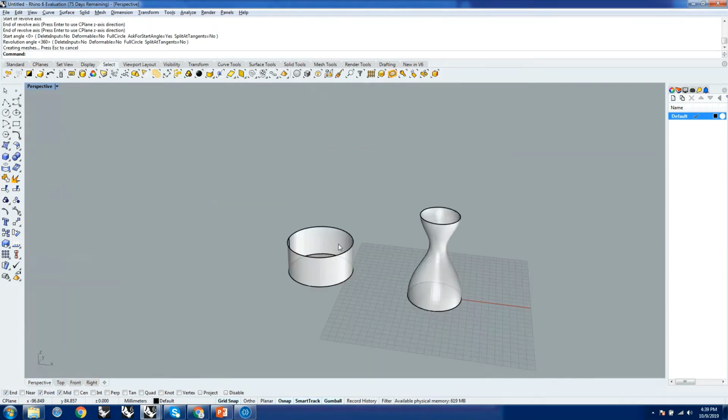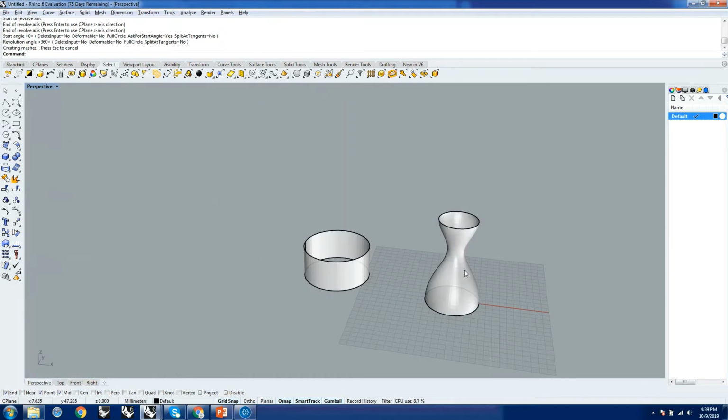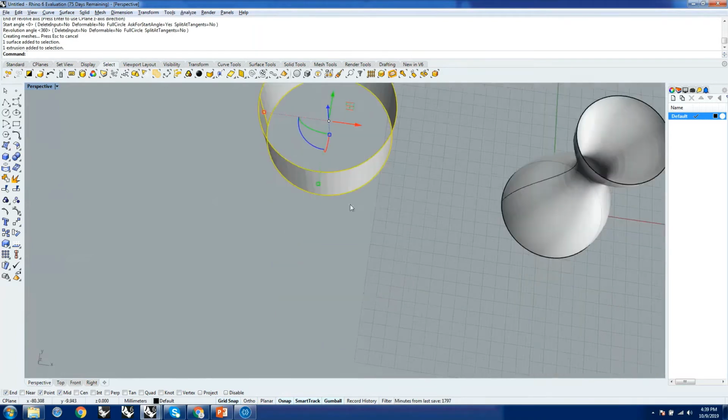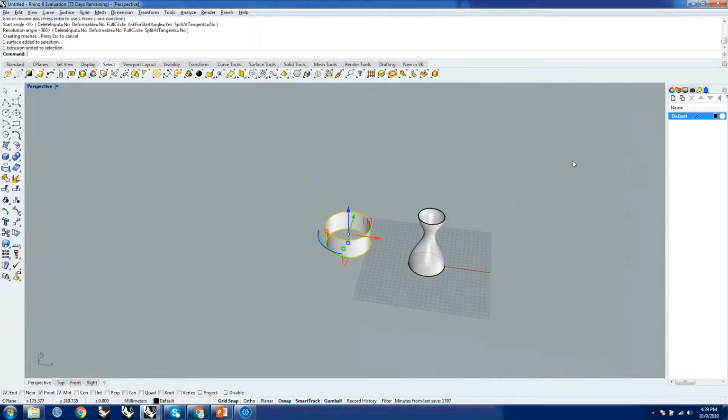Well, now that we have made some surfaces and we know that they are open surfaces, how do we know that they are open surfaces? Well, we can see that they are open, but then there's another way to look at these surfaces, and that's when the properties ribbon comes in useful. You see this little rainbow circle, that's the properties ribbon.